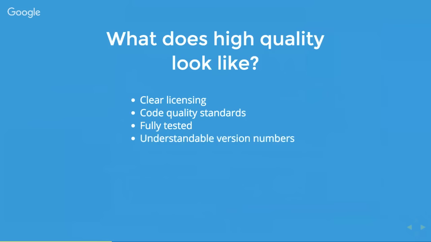Your versioning has to be clear. This one's super easy. Just use semver. There's semantic versioning: major, minor, patch. And you've got to have clear documentation. This is the hard one. This one's not really one that can just be solved by technical talent. So we'll look at that a little more later.